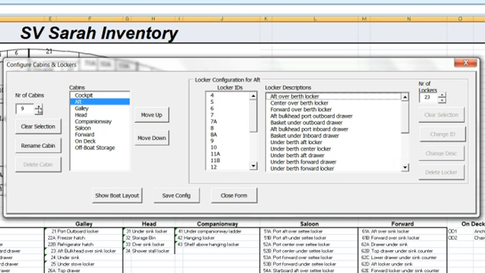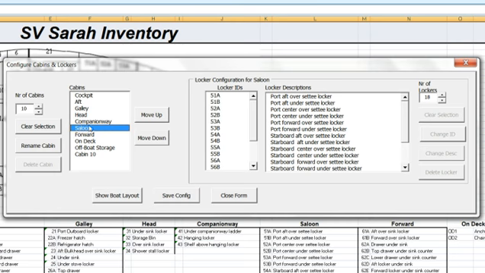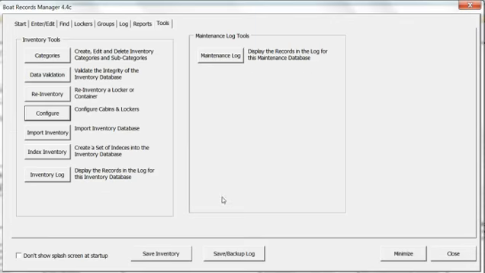Now I can add more cabins by increasing this number. Here you can see it comes up with a cabin, or in the case of an existing cabin, I can add more lockers to that if in fact they are there or I want to define them. But this is an existing configuration. Let's go back and show how to start from scratch.